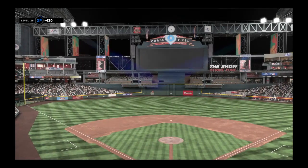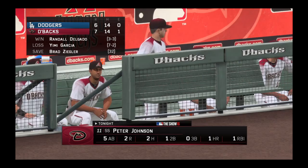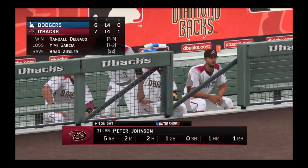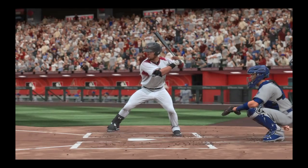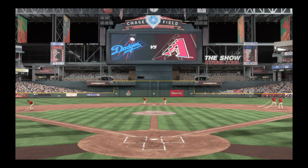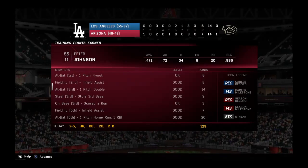We smashed the ball out of Chase Field, center field, out of the stadium, somewhere out of the stadium. As we win 7-6, 5 at-bats, 2 hits, 2 runs. And fellas, as always, a few guys we could have chosen from, but out of everybody, that's the man who stands out in my book. He's our top player of the game. Yeah, you see a couple of hits for him in the ball game. This one was tight throughout, but in the end, he really helped lead his guys to this victory.